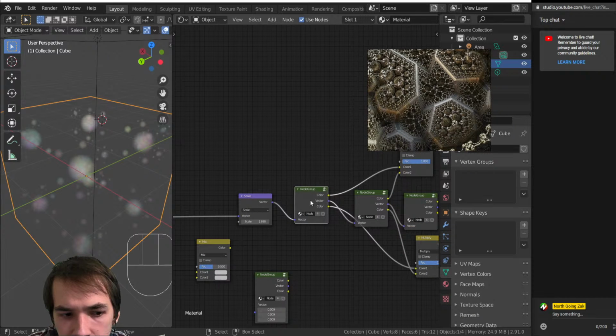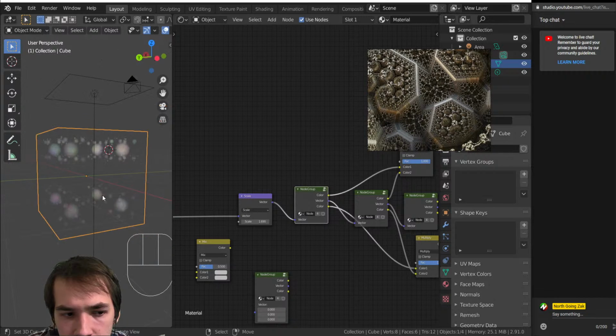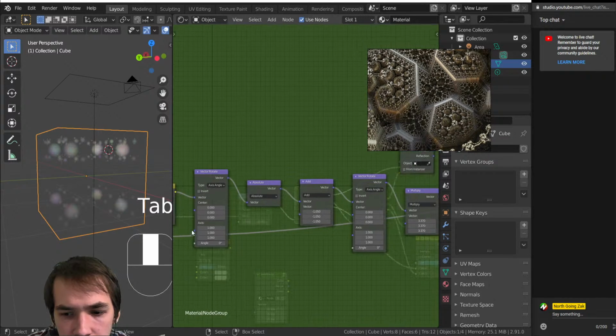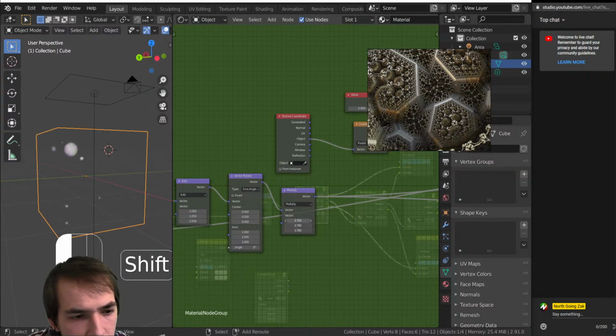Yeah. I want this to use the whole space though, so let's keep making this bigger.